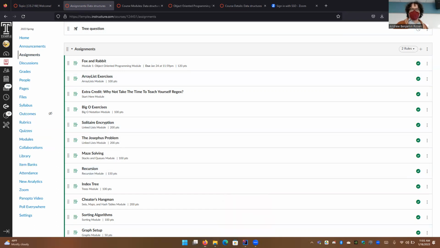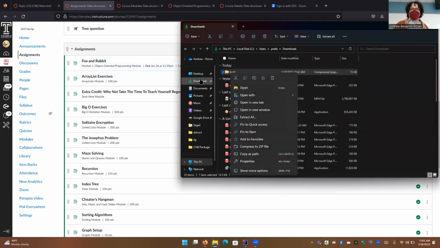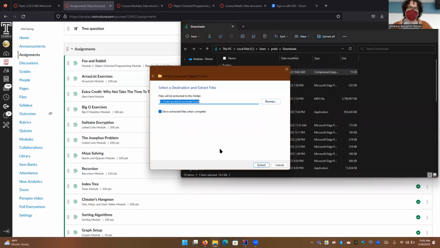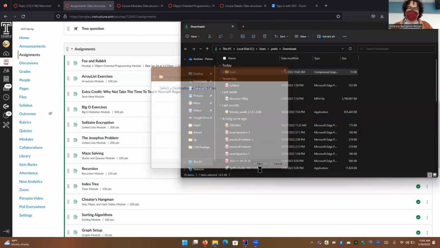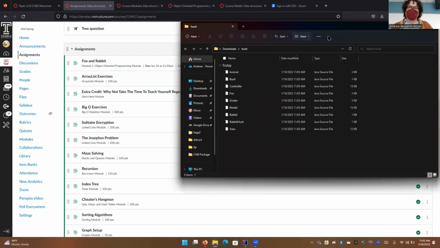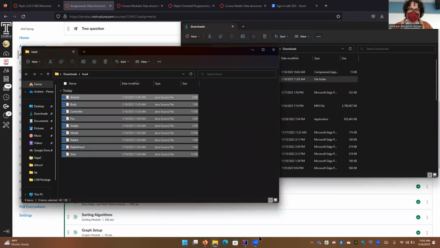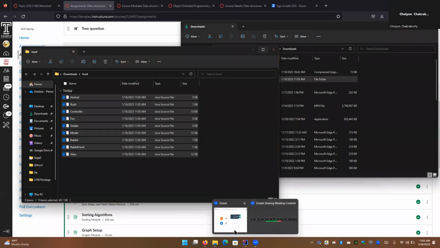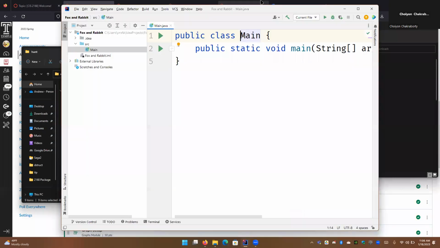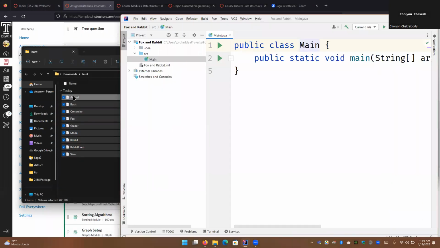No, okay. So again, I've gone ahead and downloaded the Fox and Rabbit here because I reformatted my computer last semester, and so it's always nice. I tried to get Linux working on this, but it turns out Zoom just doesn't like this particular graphics card setup, or the latest version of Zoom. So I had to go back to Windows, unfortunately, for my laptop. I'm really partial to Linux. But honestly, all operating systems have their own quirks and their own issues. So, you know.